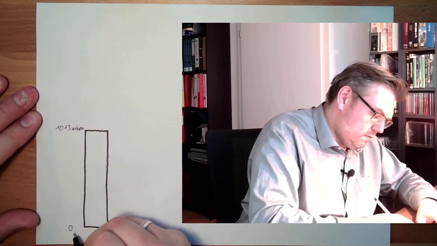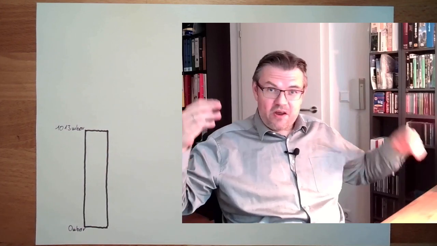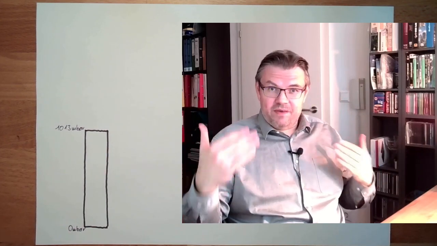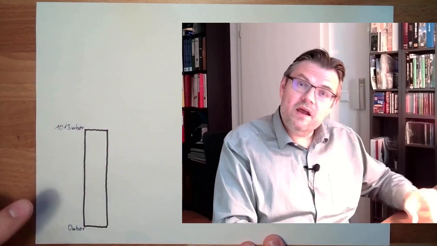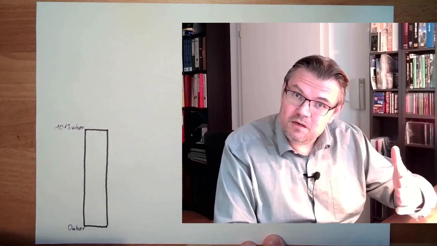I'm also pretty sure you have learned somewhere that the standard, the nominal pressure on sea level is 1013 millibar. So if we have a look at the air pressure, here is 0 bars, and here's 1013 millibar. And since the gas mixture air consists of different types of gases, every gas has a certain partial pressure. So there's the total pressure, and also the parts have a partial pressure, Partialdruck in German.